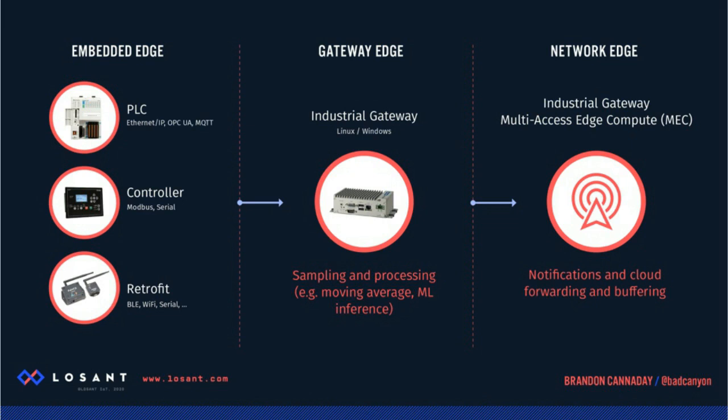In industrial environments, we do see another layer here. It's essentially an extension of the gateway edge, another gateway edge layer that's called the network edge, and it's really designed to consolidate all of that data from all of those gateways. Because you could have dozens, if it's a large environment, dozens or hundreds of gateways on the network. You know, the IT may not want each and every one of those to have internet access, so they can just forward all of their data. It's already been crunched. The volume's been already reduced significantly.